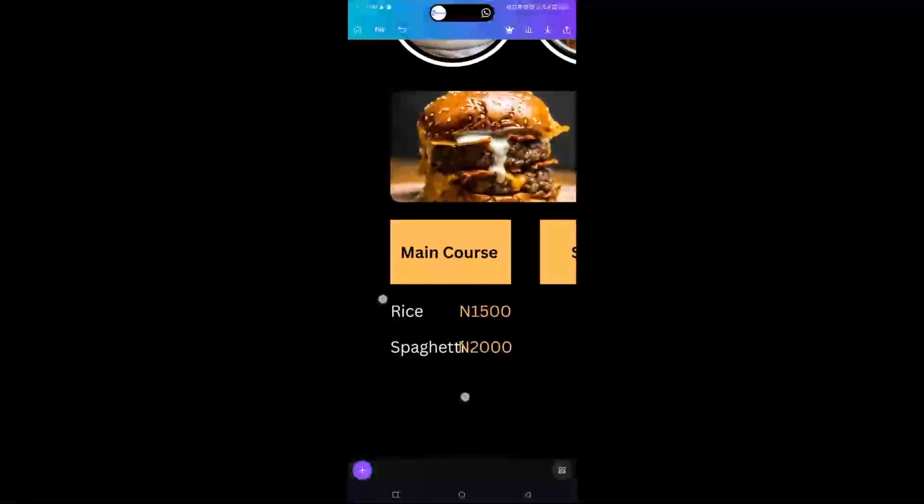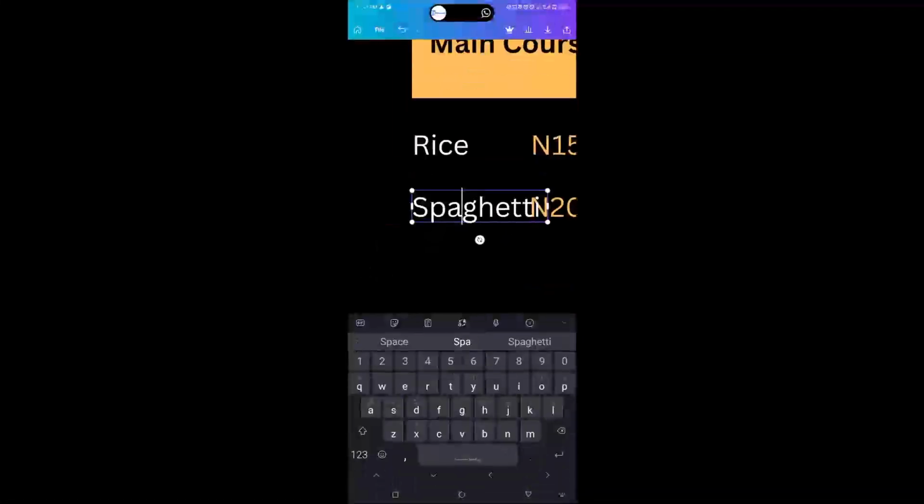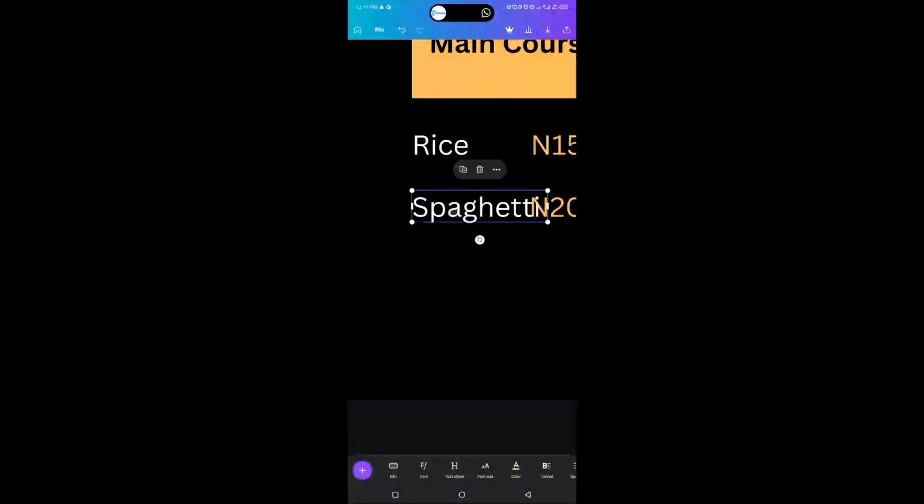I'm zooming in right now. You know how to zoom in, right? I want to see this middle handle here. I want to change the size of my spaghetti from this size. Look at it on my screen. So I'm going to use that to reduce my spaghetti.